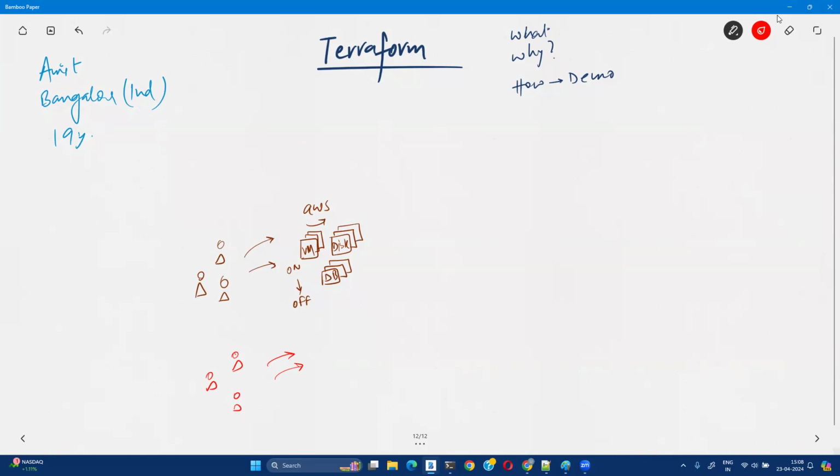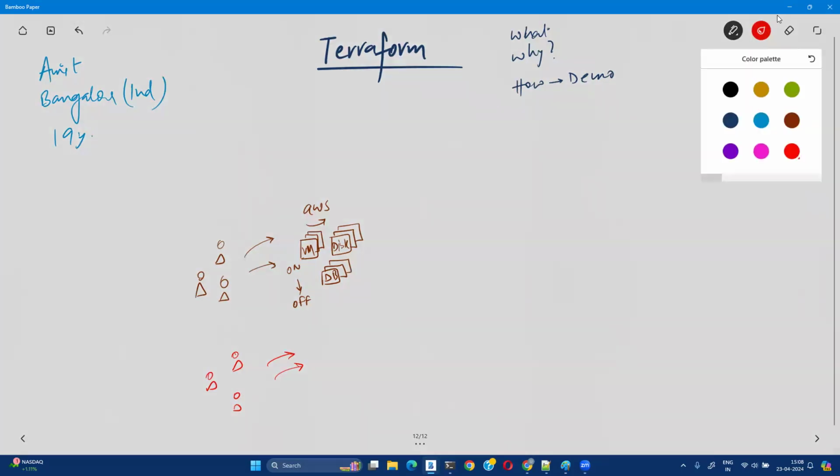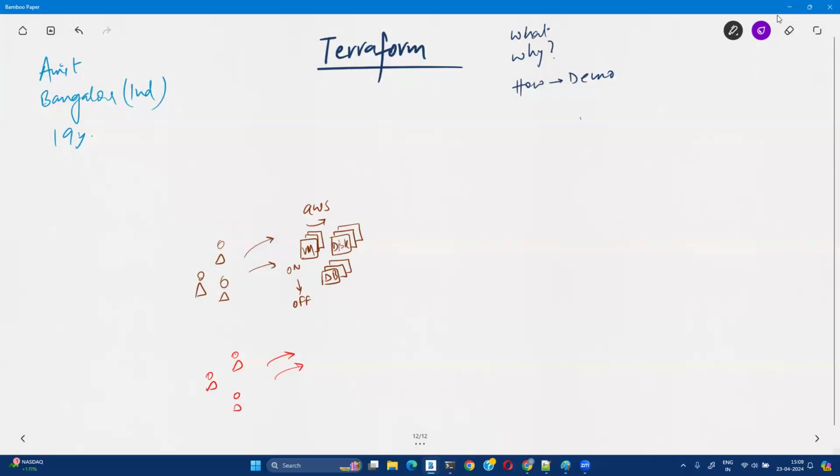So to solve these problems, we have a concept called infrastructure as code. Infra as code. What it essentially does is, instead of manually creating the infrastructure, you use a tool. It could be any tool. There are many tools available for that.